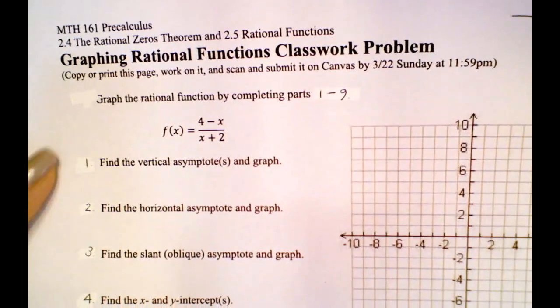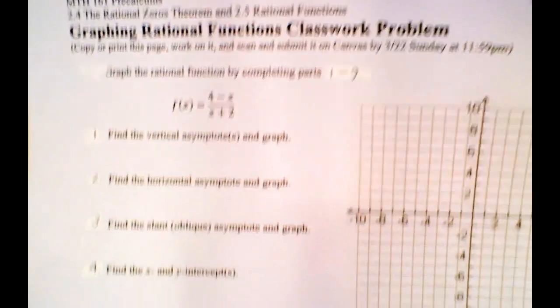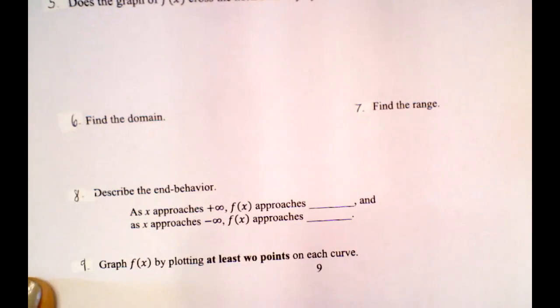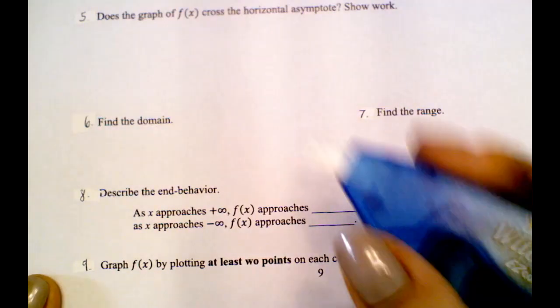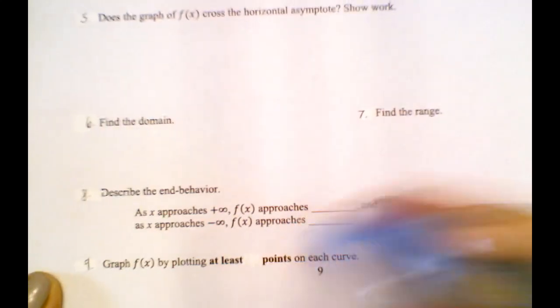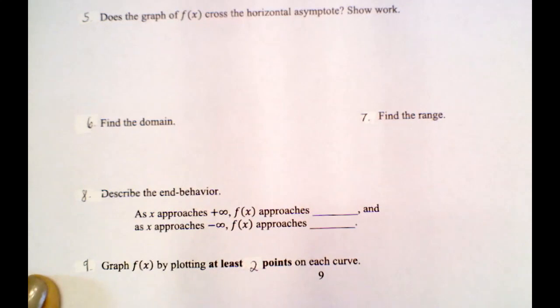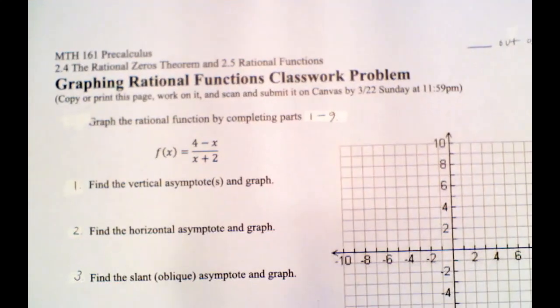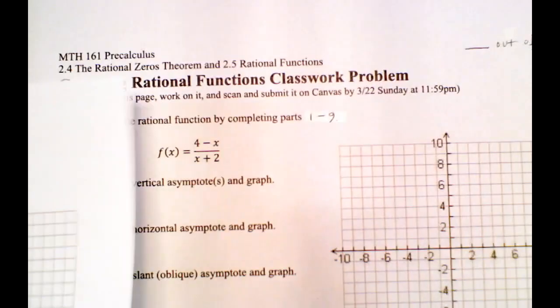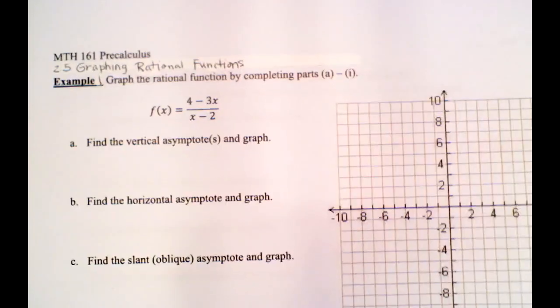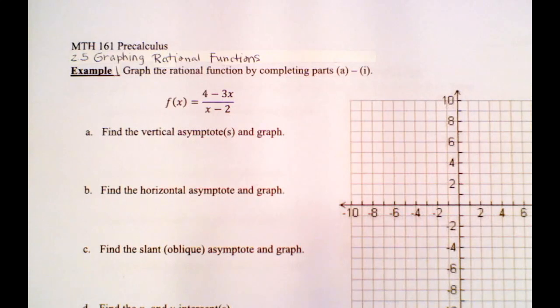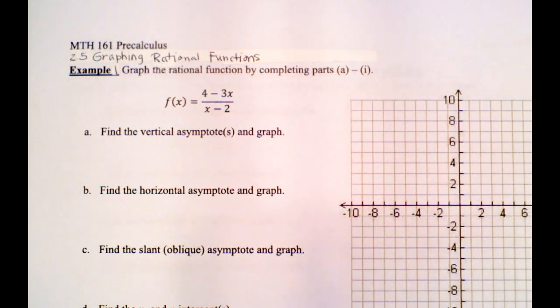Sometimes you're going to have to say none if you don't have a certain type of asymptote, finding domain and range, but it's exactly like, even this typo is exactly like the page that I'm going to go over as an example. Okay, so this is going to be your first assignment. I'm thinking this video will be less than 30 minutes for me to go over this one page with you, okay? All right, so let's start.